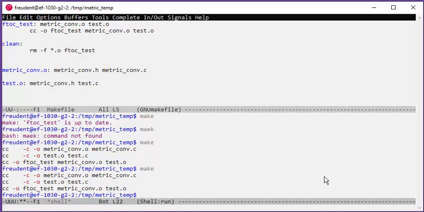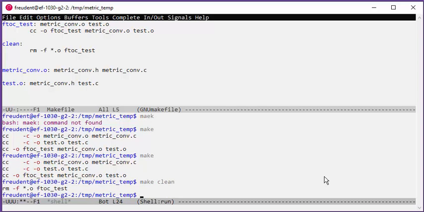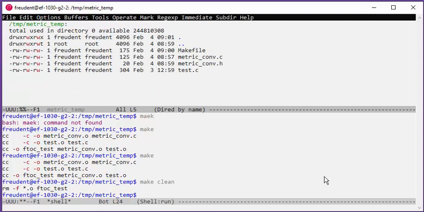Let's see what happens. To run make where you want to make a particular output file, clean. Of course, clean doesn't really exist, but it's going to look for it, see it's up there, and run this program hoping to make it. And look what it did. It cleaned things up. It deleted all the extra files. So let's take a look at the directory. And now we have just our source files.